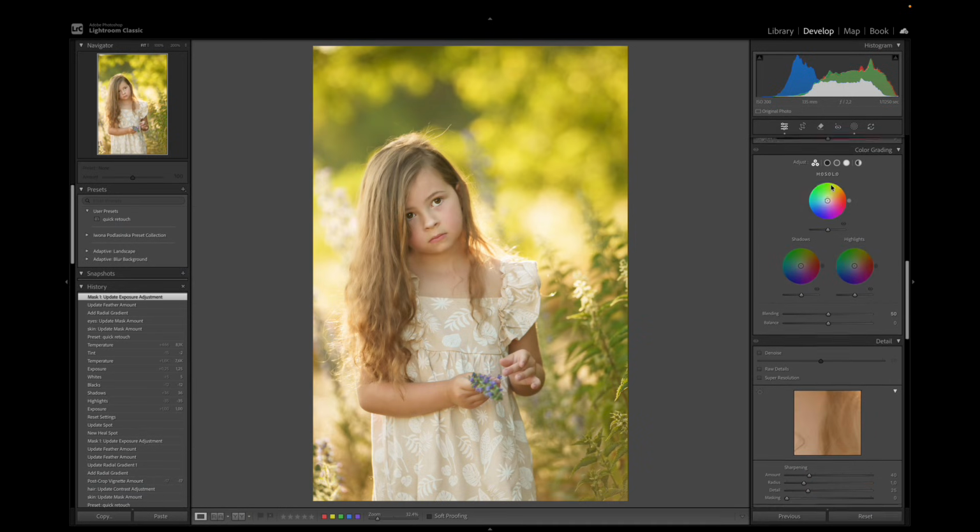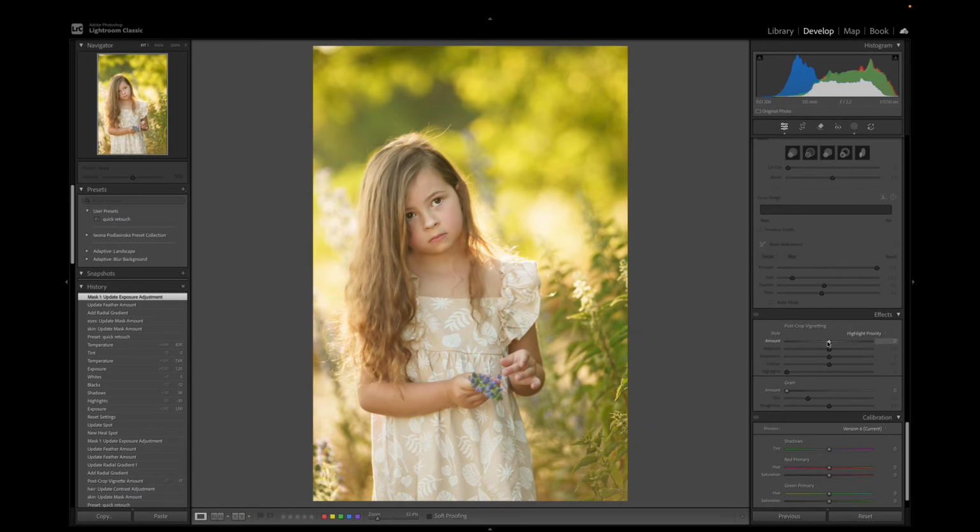And if you want to know exactly how I edit my portraits, go to my website, ivanapodlasińska.com, and you will find tutorials there where I show how I edit my photos from A to Z. But if you are a beginner and you just want this to be done quite quickly, you might go down to where it says effects, and then you can bring that slider down to create a little bit of a vignette that goes all over the picture, which sometimes may look a little fake, so be careful, don't overdo that.